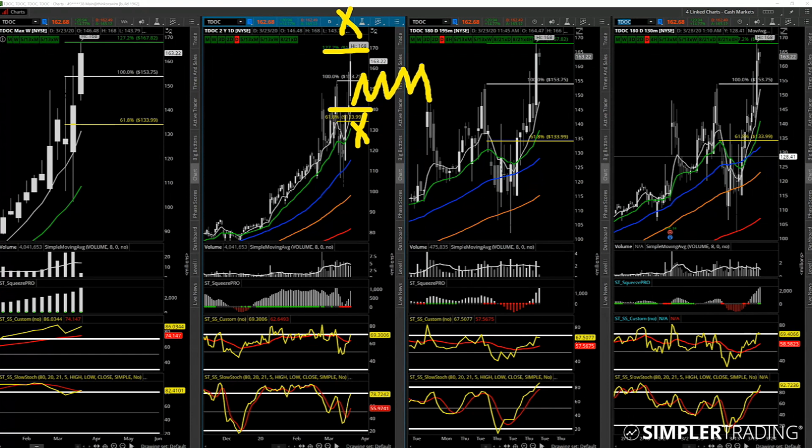So with the condor, you're typically going to be selling the condor, and you're going to be taking in a credit. With the put credit spread or the call credit spread, the first strategy, you're always going to be taking in a credit. With the butterfly, however, you're actually going to be paying a debit. Keep in mind, with the butterfly, the center strike is only to finance the long strike.